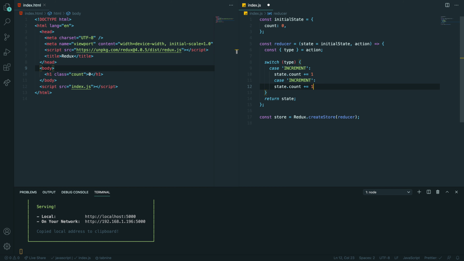So in our case, if I do store dot dispatch and dispatch the action, we use type, right? So I will pass type increment. I'm dispatching just an action, right? I'm dispatching action increment. Hit enter. So now if I do get state, I have 1.